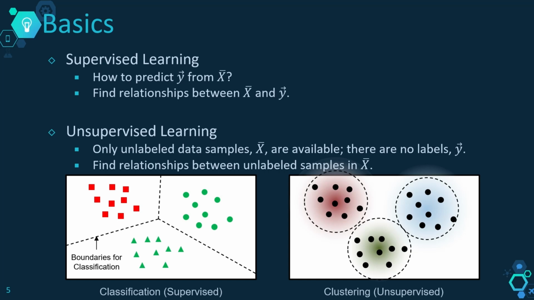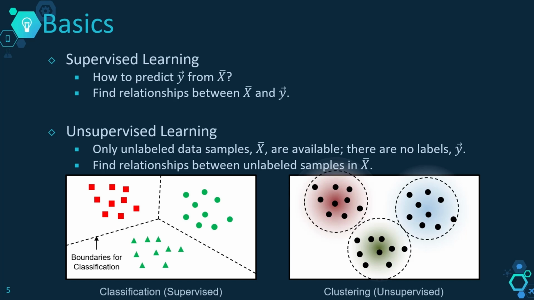So, for example, the red squares are the first class, the green circles are the second one, and the green triangles are the third class, right? We have three classes, and they are given for a classification task. So what we need to do in supervised learning in this classification task is to identify the way to separate the three different classes of points.